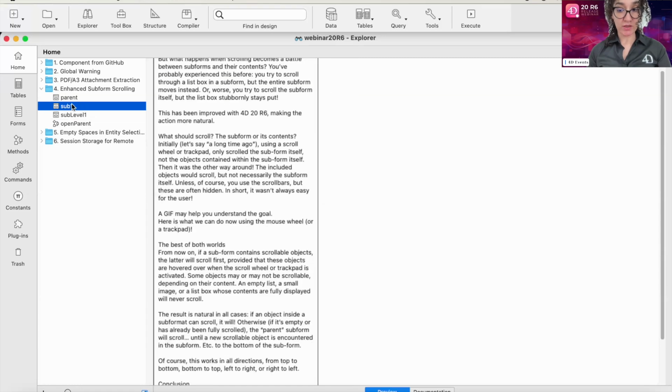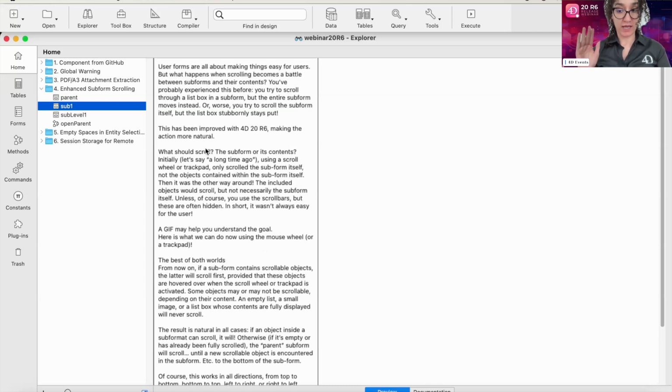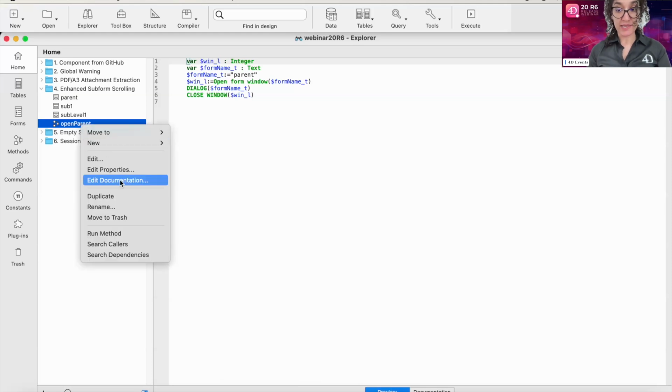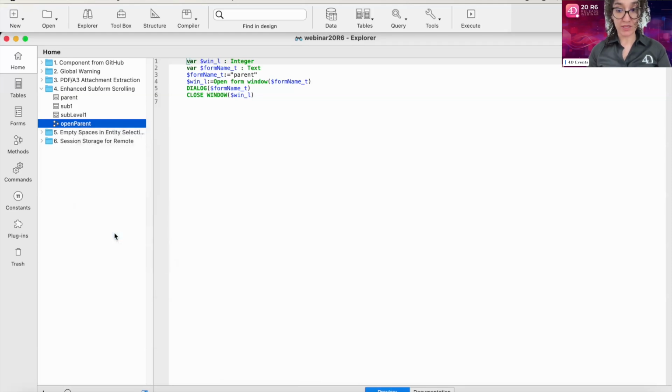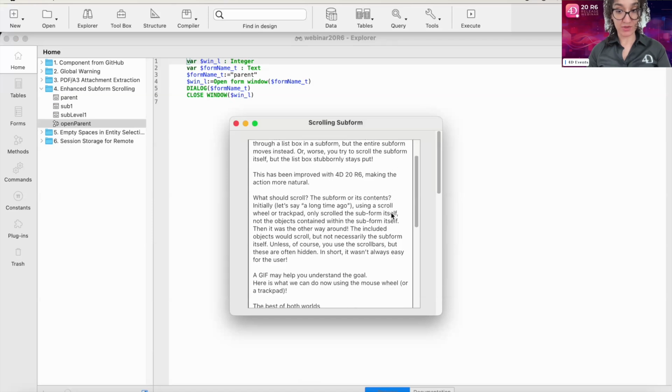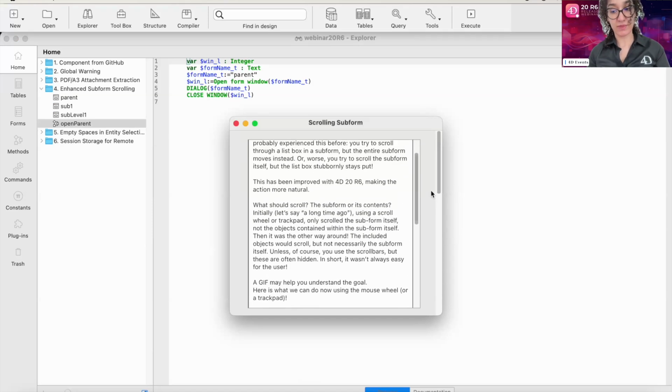So when you run this form, you can use your mouse, of course, with the scroll bar. You can actually scroll up and down, right? Now, what happens if you use your trackpad or the scroll wheel? Yes, you can scroll. Now, if you move your mouse outside of this area, you're shifting to the context of the parent form.